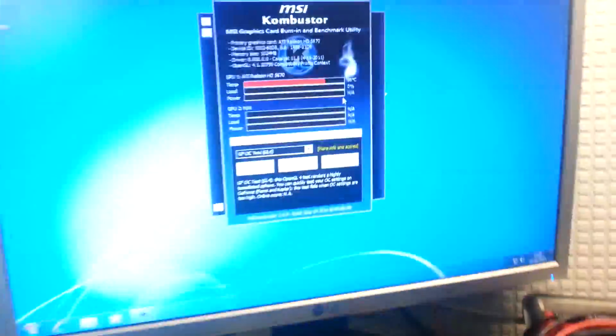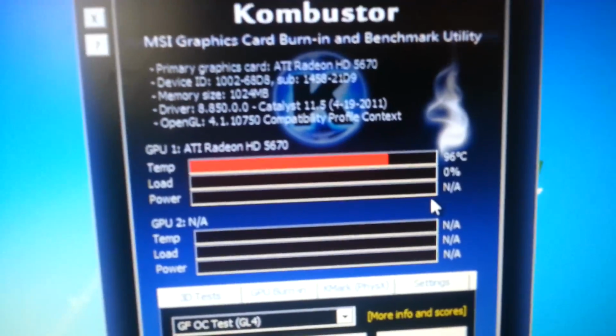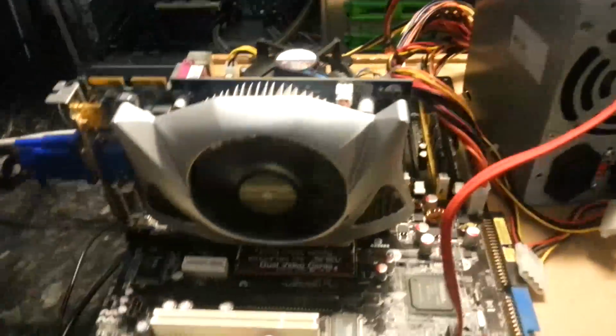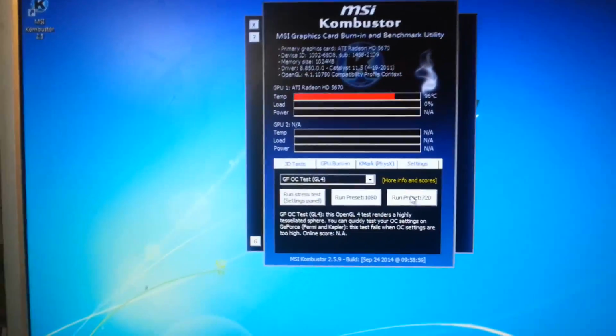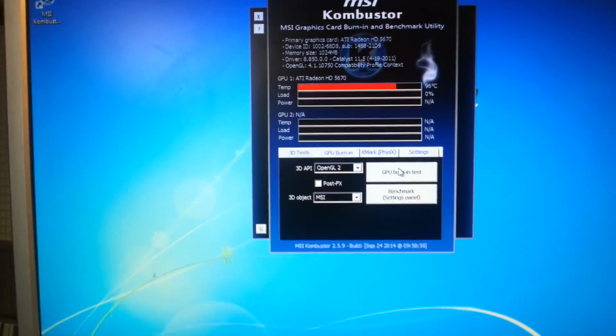Now when I took it out and put it on this test board and opened MSI Afterburner, I'm not doing anything but sitting on the desktop. There's nothing running and it's sitting at 96 degrees. So what I'm going to do right now is dismantle the card and have a see what we can do. I'm just going to run this for a second. I don't want to do it for too long because it could damage the card. But if I run this, for example, the temperature shoots up to excess of 100 degrees instantly.